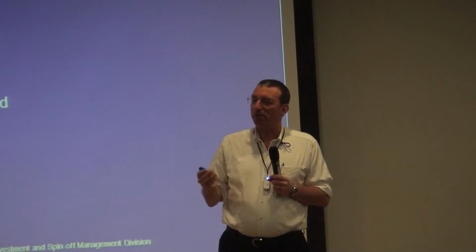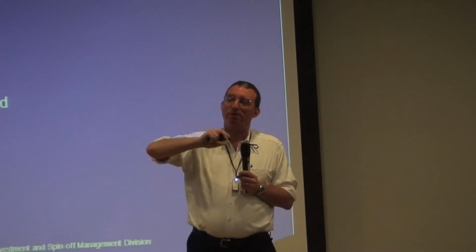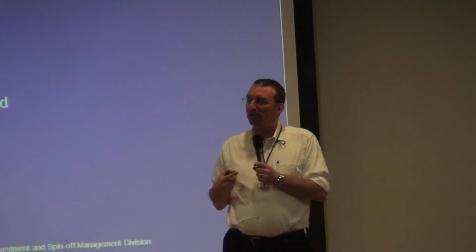So the simple formula for figuring this out is investment divided by valuation. Does it make sense? Let's say my whole business is worth 10 million. If I get 1 million investment, how much equity should the investor get? 10%. If my whole business is worth 5 million and an investor puts in 1 million, how much equity should they get? 20%. So it's just like that. It's very straightforward. How much equity goes to the investor for a given amount of investment is determined by the valuation of the company. Now, of course, there's a huge difference in those two valuations.